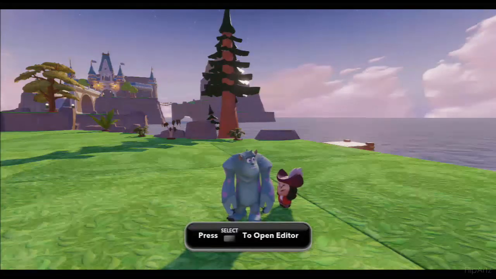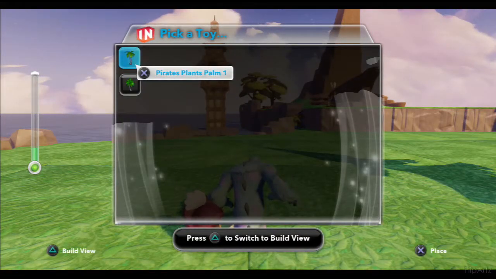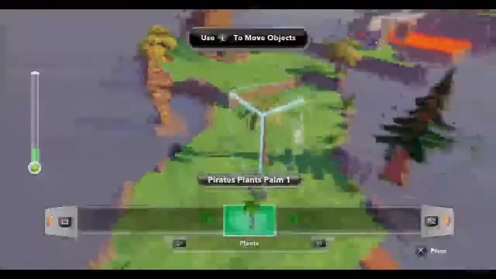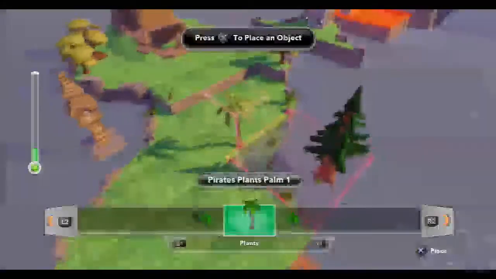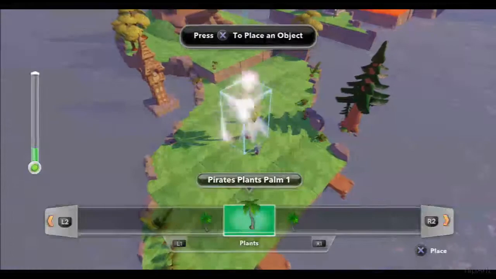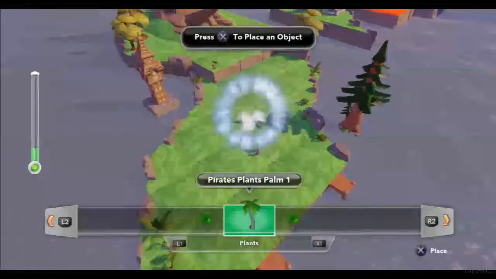Woo! It's good to be scary. So. Nice. So this is the editor. It'll help you bring anything into the toy box. Oh, look. A palm tree. Let's place it in the toy box. I like the first one, it's bigger.